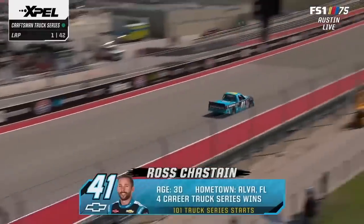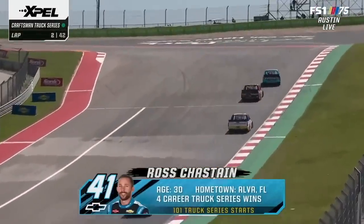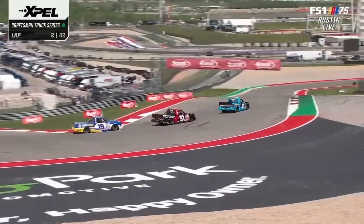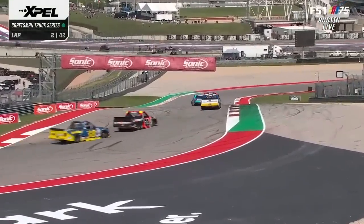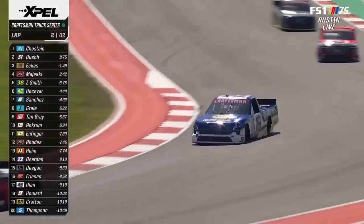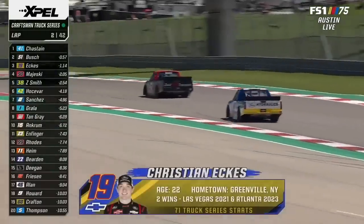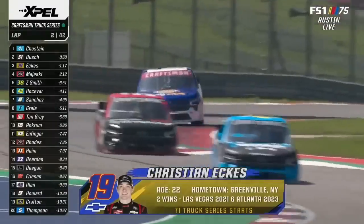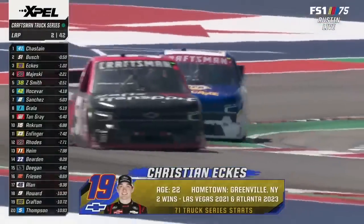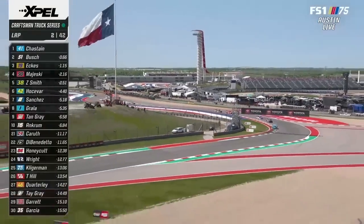You know, Jamie, it doesn't matter what sport it is. Momentum is big. Saw team owner Bill McAnally in the garage earlier. All the team was there with their Napa colors on. Just so proud of Christian and what he accomplished. And look, I mean, he's keeping pace with those two Cup guys. Something we talked about earlier was going to be difficult to do, but a lot of pace in the 19 truck. He's finished in the top 10 in all three races so far this season. Brand new team for him, and to win in Napa's backyard last week. Everything going in the right direction for that young man.